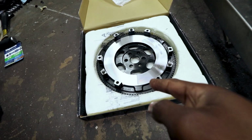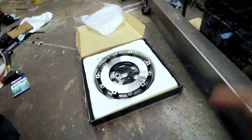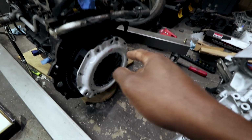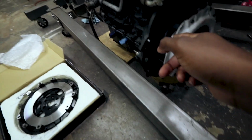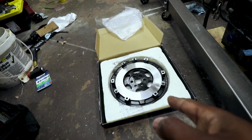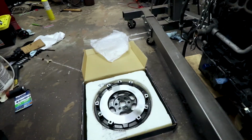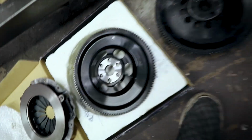This guy is a little bit thicker than this guy, just like 2 millimeters thicker, so I may have to do more clearancing inside the transmission still. Even though the other one fit, I had to trim a little bit more. This one is a little bit thicker, so it will probably still have some interference. But anyways, I'm going to go ahead and get this guy on here. I thought I'd take a real quick second here just to look at these two different flywheels.